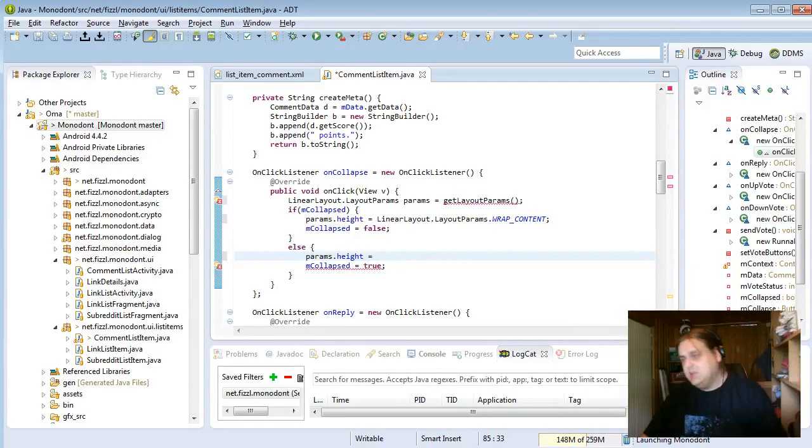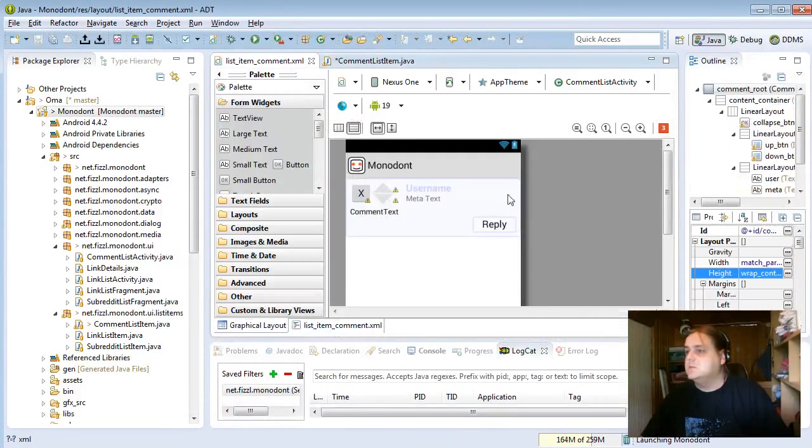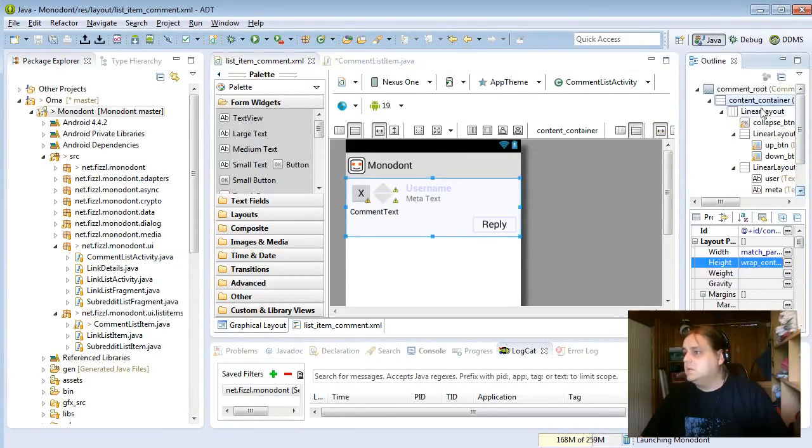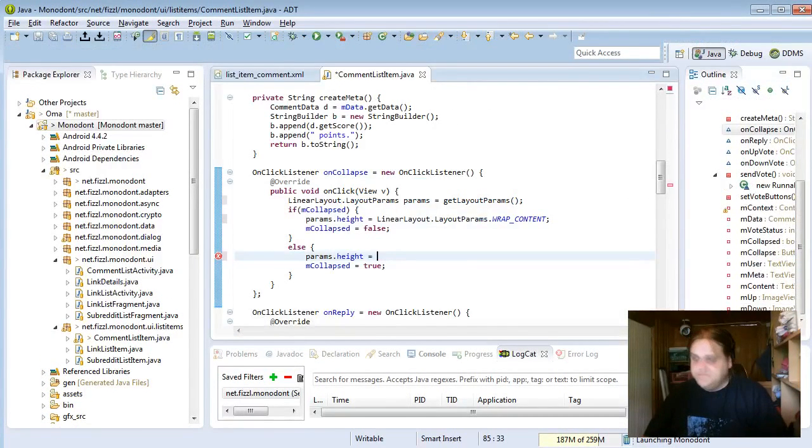But is that in dp or pixels? Well, one way to find out. What was the height of these? Okay, that was 40, so let's make it 50. Actually, 48 is exact. No wait, it's 56 actually.